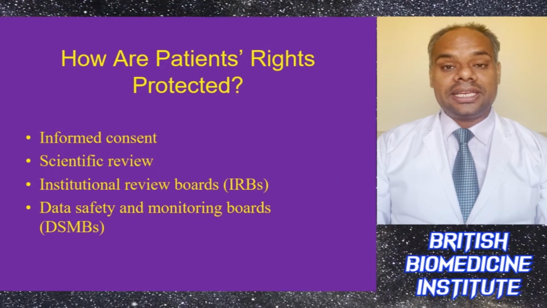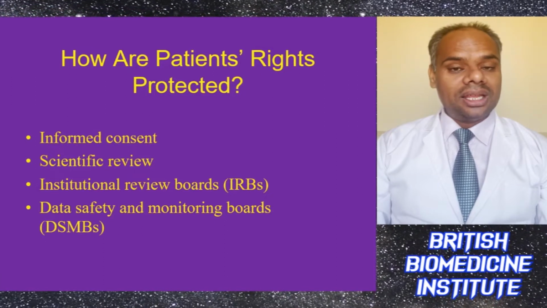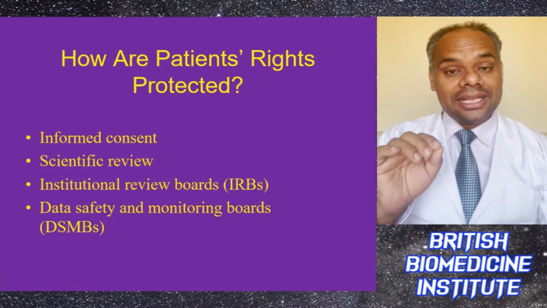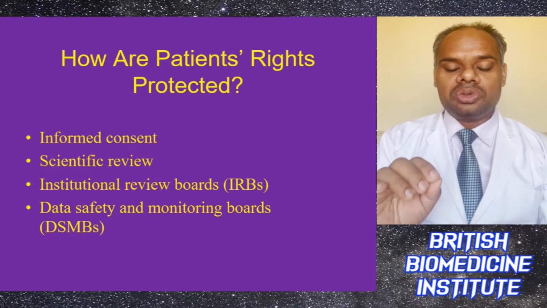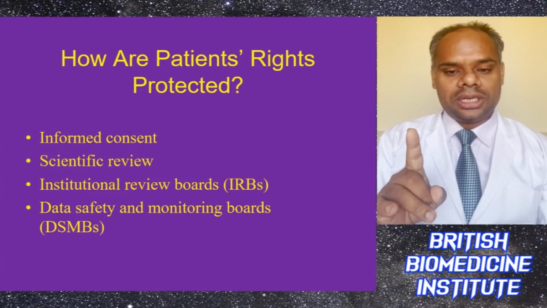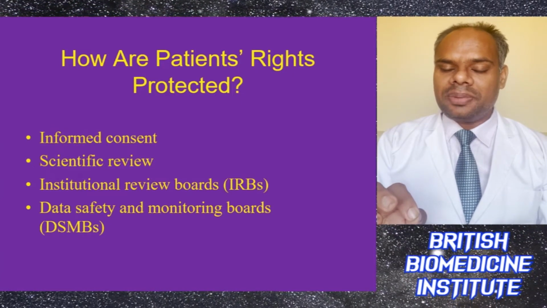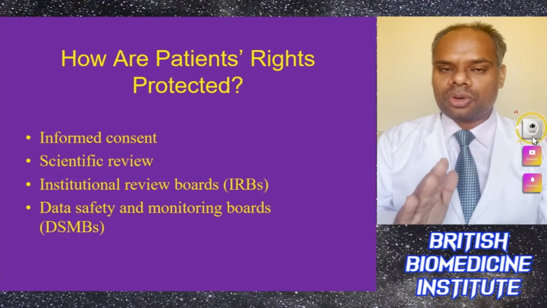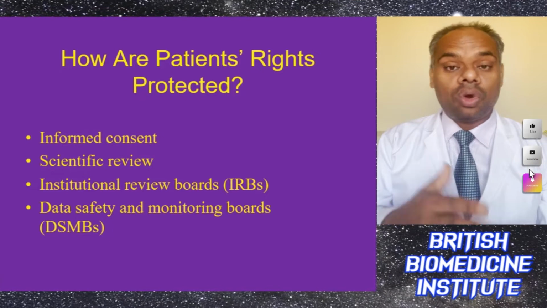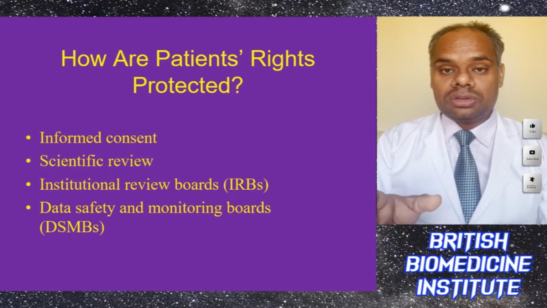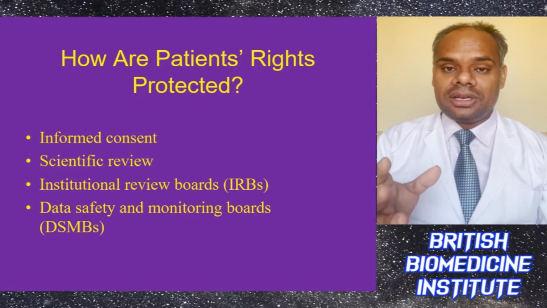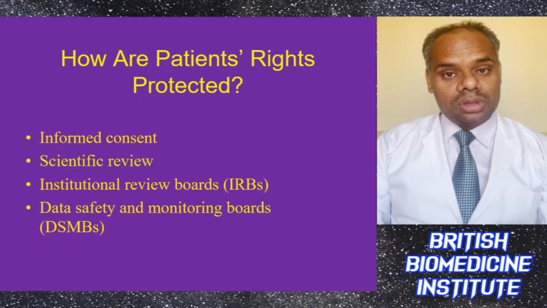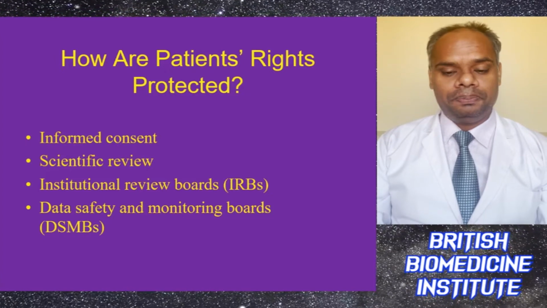How are patient rights protected? One of the most important rights is protected by the Institutional Ethics Committee or Institutional Review Board of a hospital, and informed consent is given to the patients. Once they have received all the information pertaining to the protocol, they can decide whether to participate or not. Scientific reviews, scientific committees, and even a DSMB, a Data Safety Monitoring Board, are available. They all review the documents from time to time.